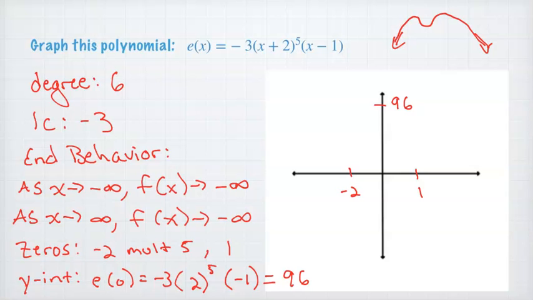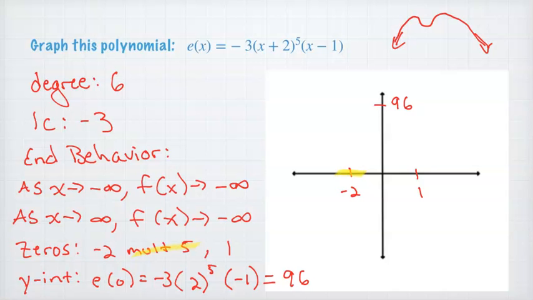I'm going to start low, and I'm going to end low, okay? If I have an odd multiplicity, a multiplicity of 5, then I know that at -2, that has that multiplicity, I'm going to level out. The higher the multiplicity, the more I'm going to level out.